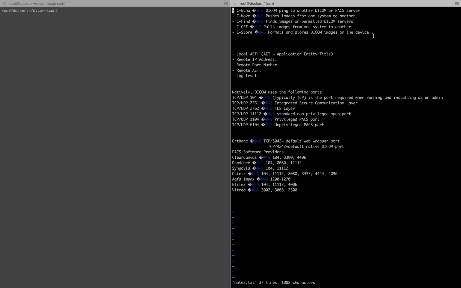So in my research, one of the things I wanted to figure out is, since there is no phone book, theoretically, of application entity titles, what can I do to find and discover DICOM devices and native DICOM devices on the internet or inside of an internal network or anywhere for that matter, and validate that it is actually what it is without knowing the application entity title. And so that's kind of where I am with DICOM-Scanner right now: can I discover you? Can I talk to you on your level?